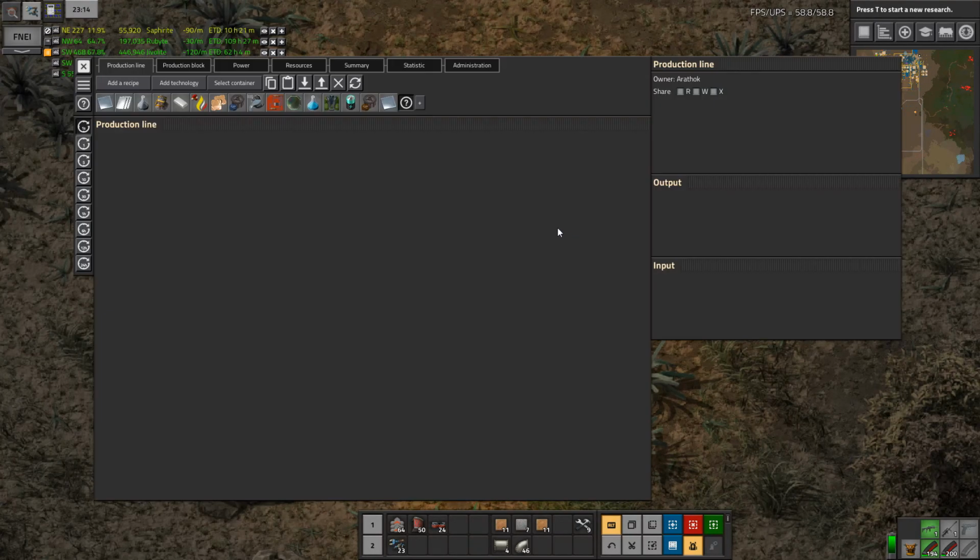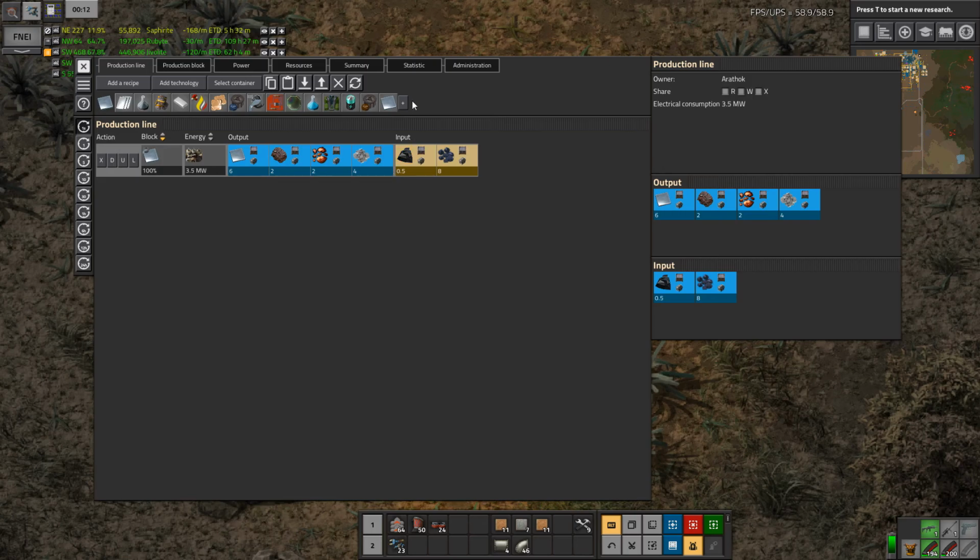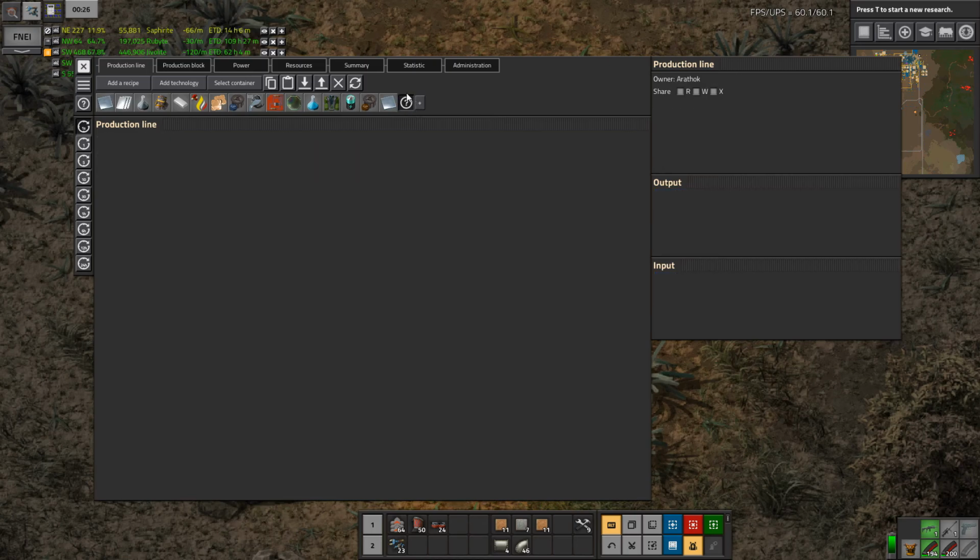You bring up the planner interface as always via your shortcut key or via clicking on the planner interface, and then you click the little plus button here to add a new production line. So far so good.